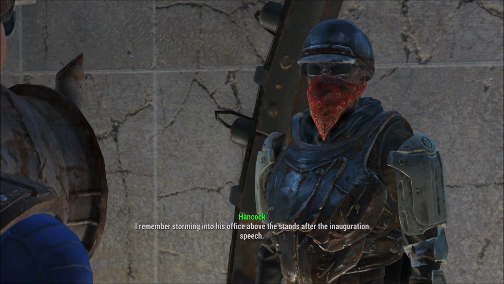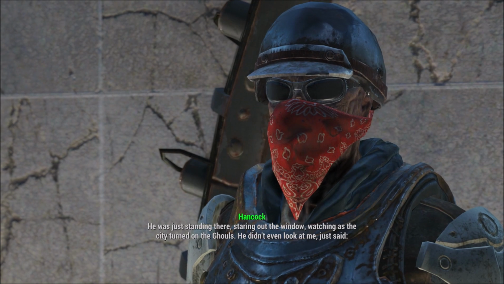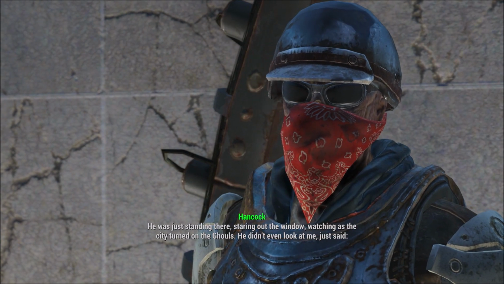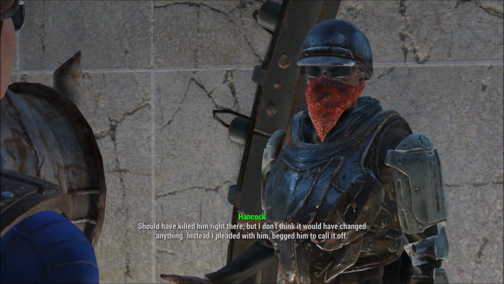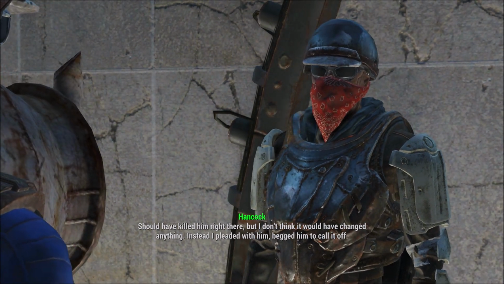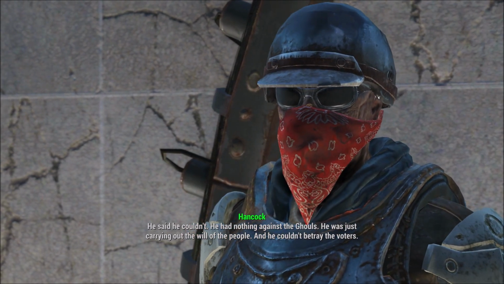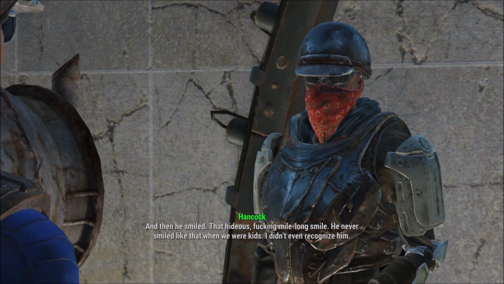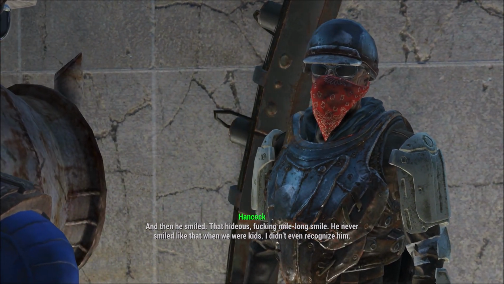I remember storming into his office above the stands after the inauguration speech. He was just standing there, staring out the window, watching as the city turned on the ghouls. He didn't even look at me. Just said, "I did it, John. It's finally mine." Should have killed him right there. Instead, I pleaded with him, begged him to call it off. He said he couldn't. He had nothing against the ghouls. He was just carrying out the will of the people. And he couldn't betray the voters. Mile-long smile. He never smiled like that when we were kids. I didn't even recognize it.